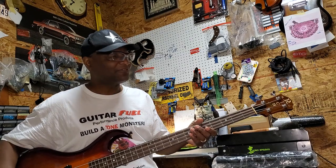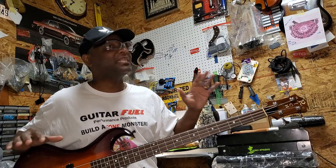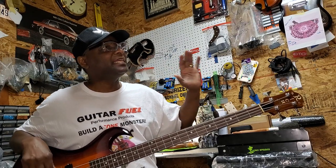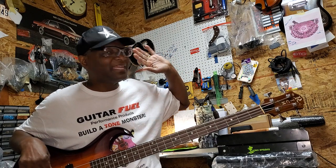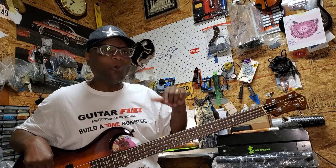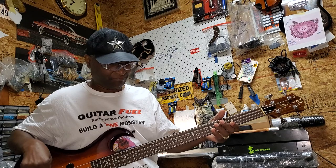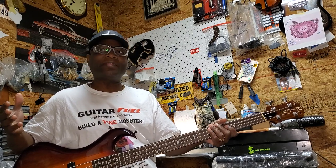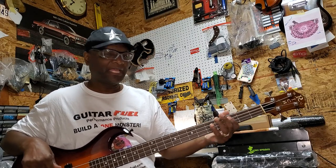Alright, so we're going to go mids first today. But listen how clean. Let's go back to both pickups. Listen how clean this E string is. And the strings on this bass are old. When I say old, I've been gigging with them maybe two months. And I mean hard gigging.